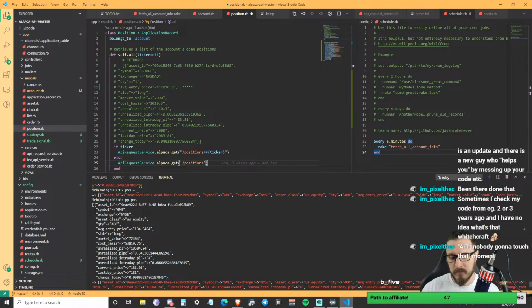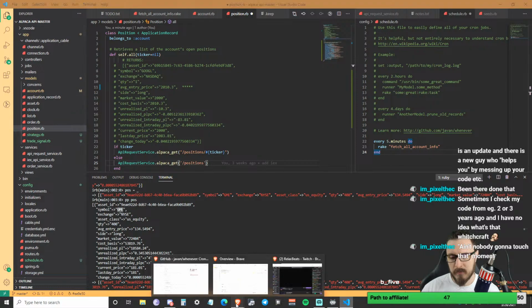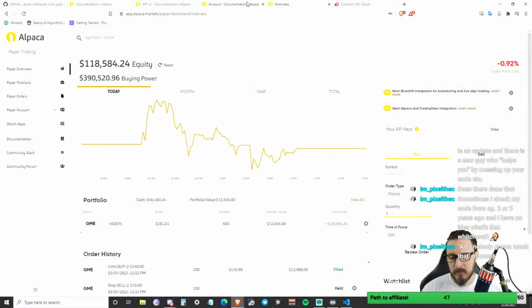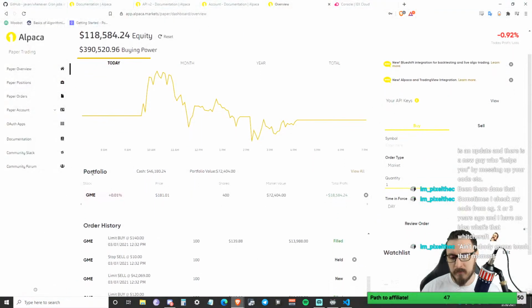So we have only GME. So an array of length 1 because we only have one asset, and we can confirm that by looking at the client. So my portfolio is here. So really this should be reflecting this, right?